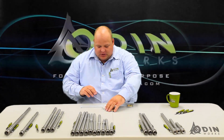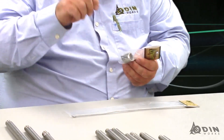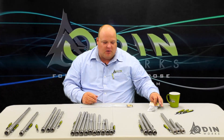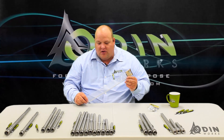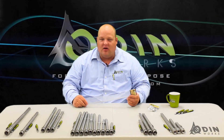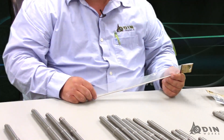With all of our barrels, we include a free gas block — actually a tunable gas block. There's an Allen wrench included and two screws so you can tune it to shoot your load the way you want. That's included free with every barrel that needs it — 9mm barrels don't need it. On barrels that use non-standard gas tubes, which would be intermediate lengths and this 6.5 Creedmoor which uses what's called the Rifle XL, we include the gas tube as well.